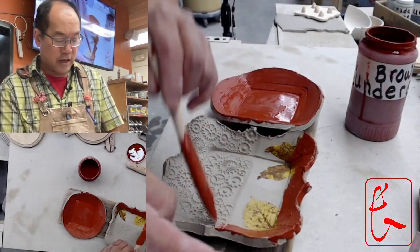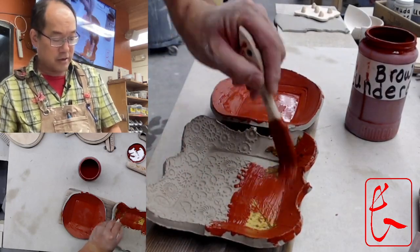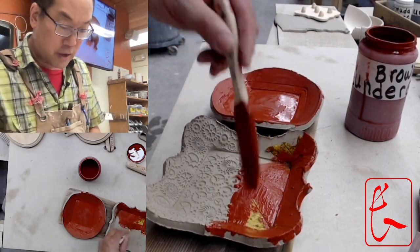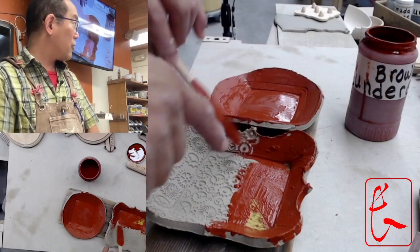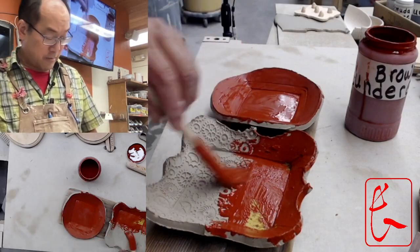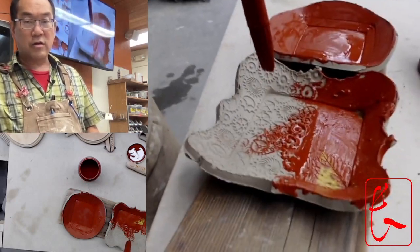So the leaves are actually not allowing this iron oxide, this underglaze color, to stick. I showed you the brown tile. It will look like that when it's done, right? So the leaves are protecting the clay underneath from getting that color. That makes sense to everybody? So then next time I'm going to peel those colors off. Now I'm starting to paint into these textured areas.